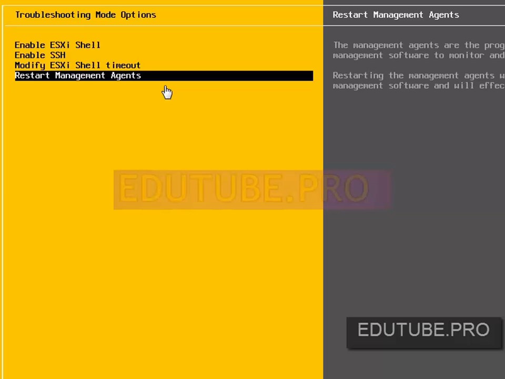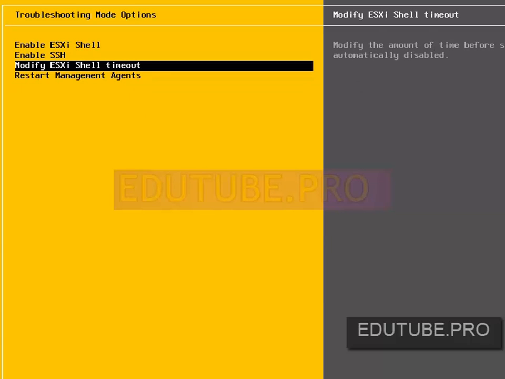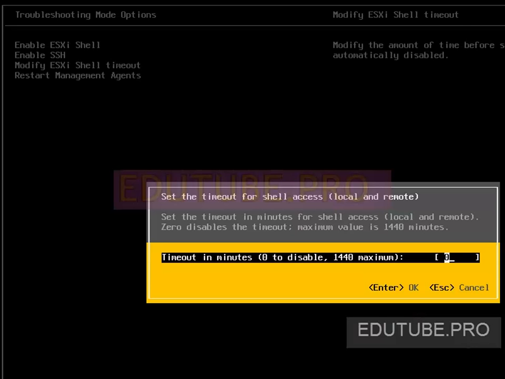Now, the virtual machines may be running, but your ability to manage those virtual machines may be impacted. So this Restart Management Agents link down here provides a way for you to disconnect the remote management software and then reconnect it so that you can figure out what happened with that connection between VC and ESXi. A lot of times this Restart Management Agents could be your first line of defense for actually solving a problem that you see.